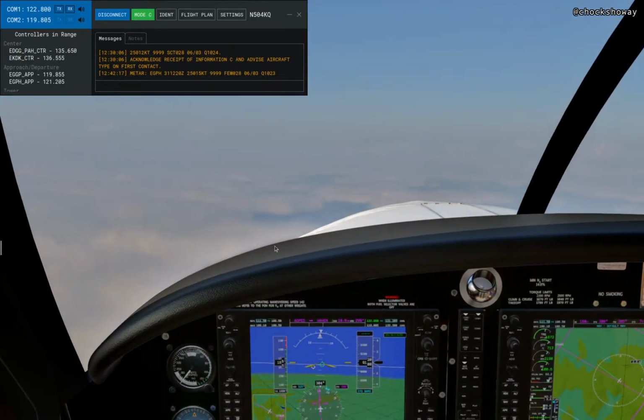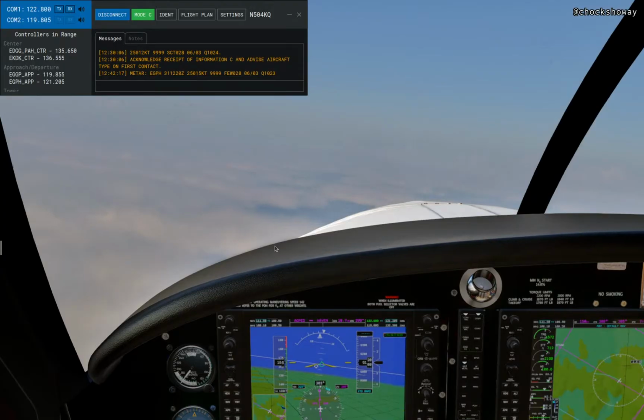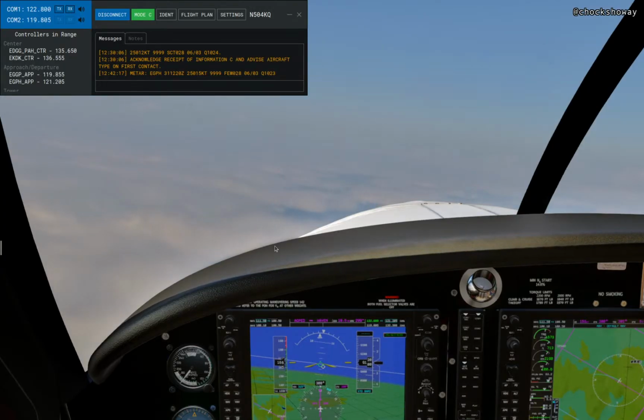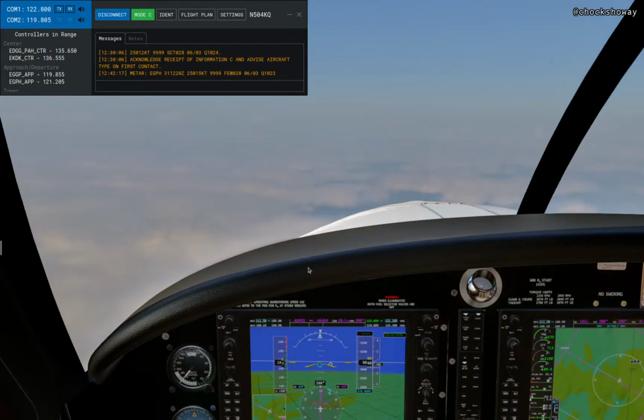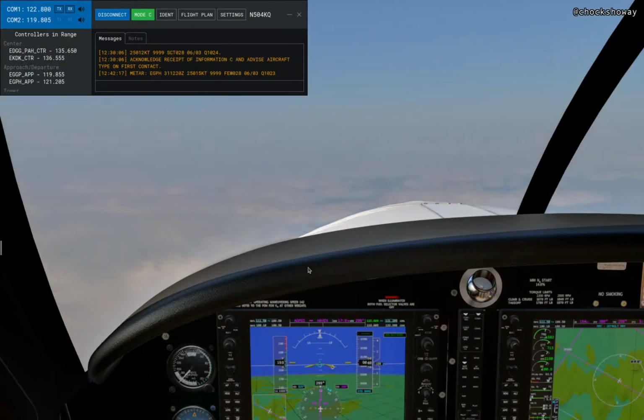Get back on course. We'll get back on the altitude. Just arrest that descent a little bit.